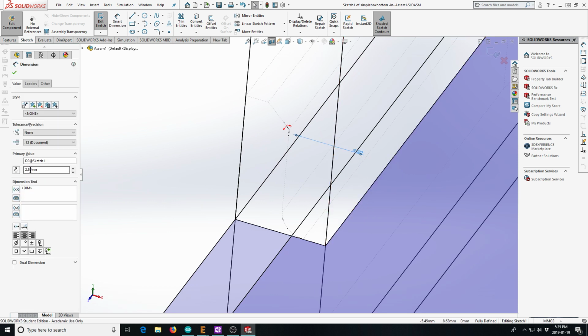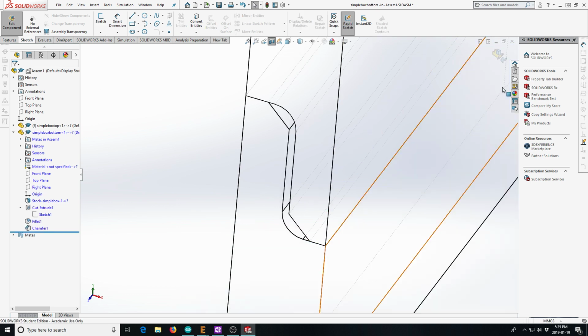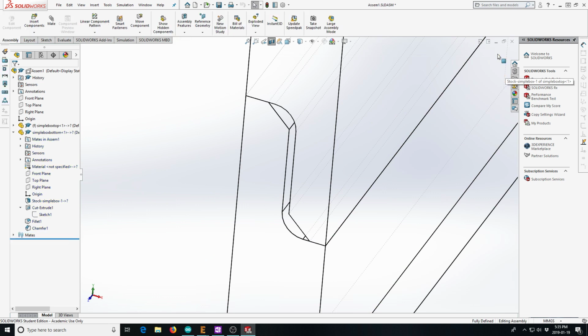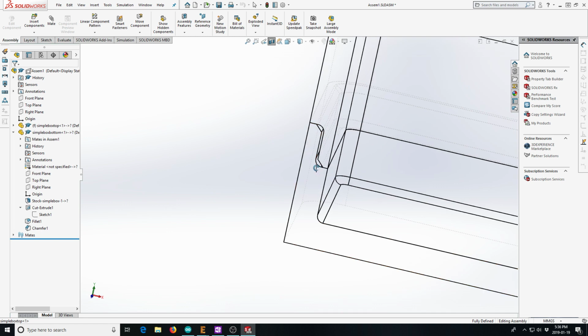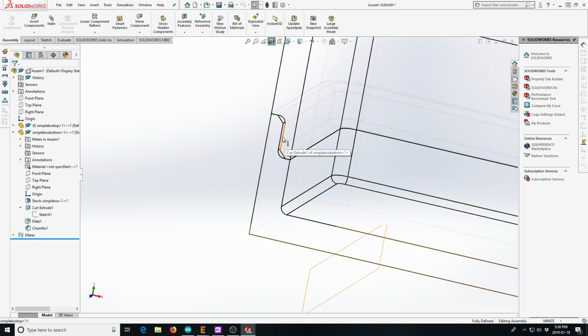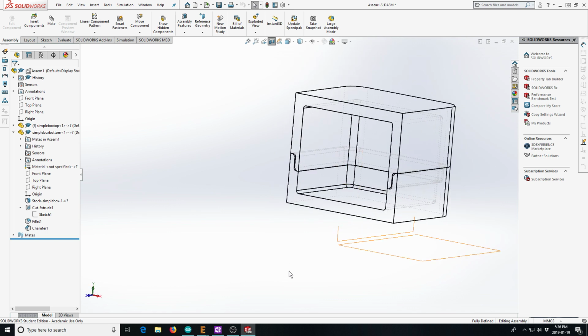Instead of 2.5, I want to make that 2.3. Select that, I accept that, and now if I select that, it's rebuilt the part now reflecting the fact that I've got a tighter gap in here. So you can do a lot of things with this.